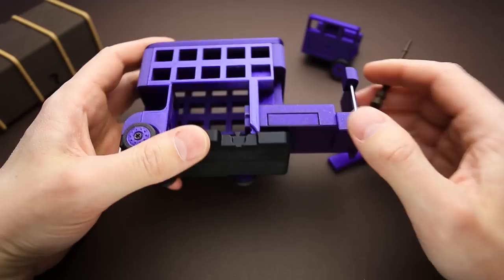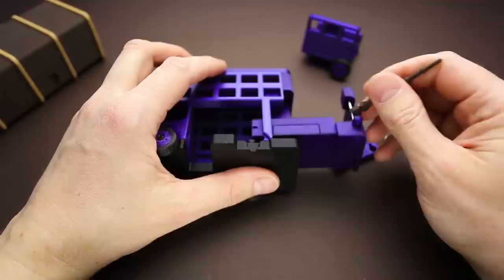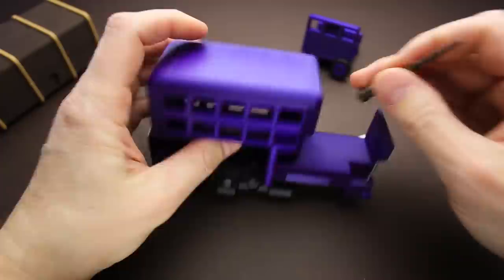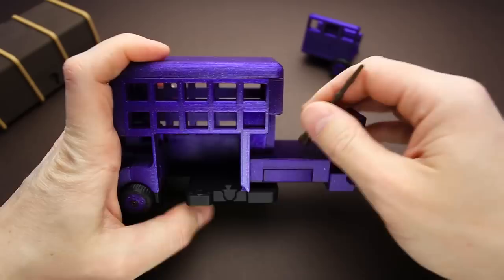I don't think that's all I can find inside the bus. There is another compartment but I don't know how to open it. Wait — there is a magnet inside the wand! What can I do with the magnet? There is another magnet here. Maybe there is a magnet on this side too. There is definitely a magnet inside, but I don't think it helps me to remove this part. I can clearly feel the magnet right here. I can move this part a little bit, but I don't know what to do next.